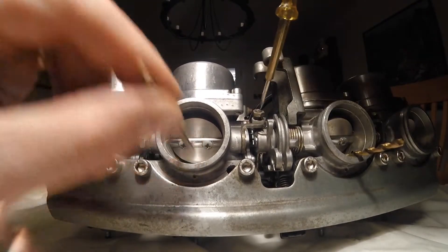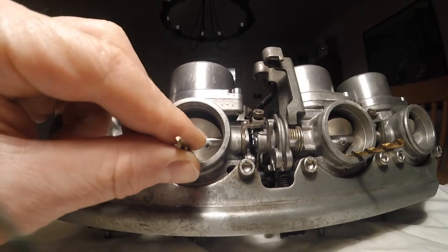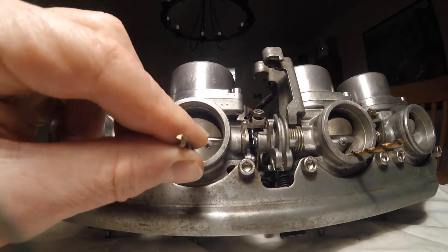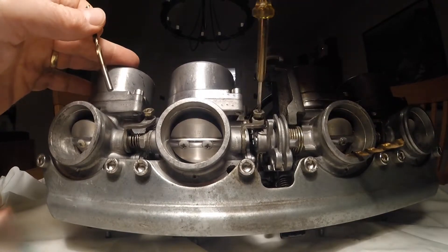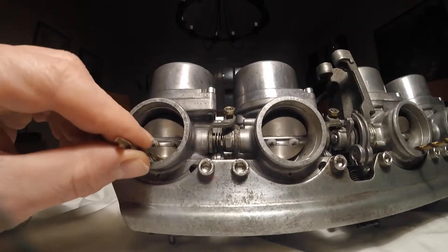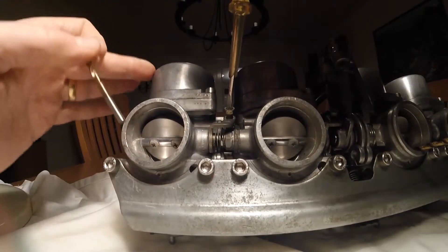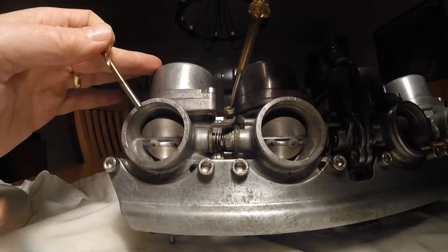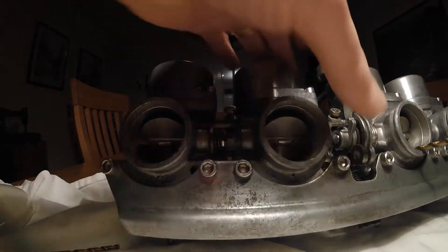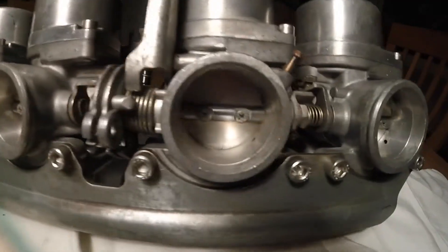Just a bit tight now, so I can tighten up. I'm not putting it in and winding the valve down onto it, because that is likely to damage the bottom of the valve. So it's relatively tight — I'll back that out a bit, perfect. I'm quite happy with that. Now onto the final one — there's lots of space in there so I've got to wind that right the way down. I'm now happy that those are roughly correct; they look so much better.